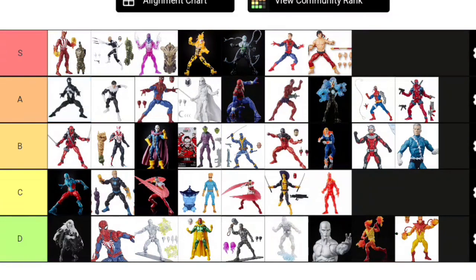In A tier: Retro Symbiote Spider-Man, Northstar from the Alpha 5-pack, Retro Spider-Man from the first wave, Walgreens exclusive Moon Knight, Sensational Spider-Man Ben Reilly, Ulysses Claw from the Black Panther Claw 2-pack, Havoc from the Bonebreaker wave, Cyborg Spider-Man, and Retro Carded Deadpool. In S tier: Sunfire, Bullseye, Living Laser, Age of Apocalypse Sunfire, Superior Spider-Man, the not yet released Renew Your Vows Peter Parker Spider-Man, and arguably the best usage of the Sunfire body period—Shang-Chi.